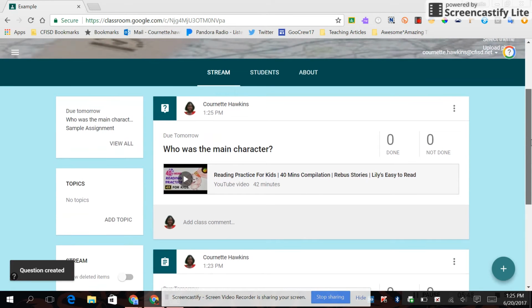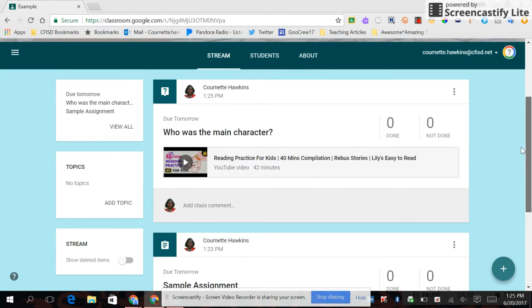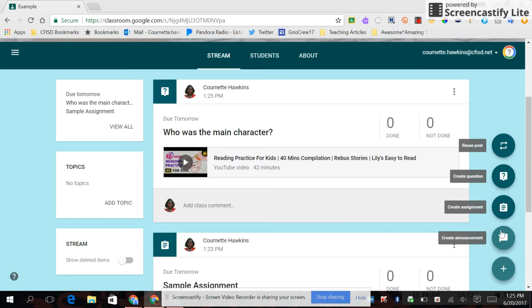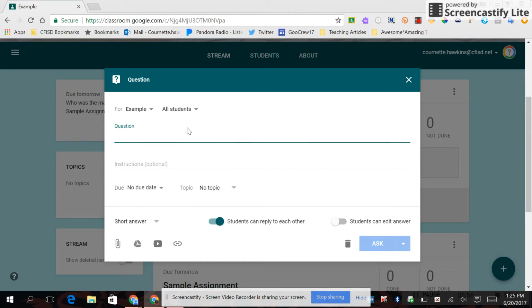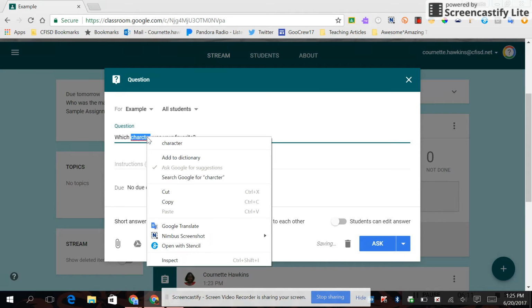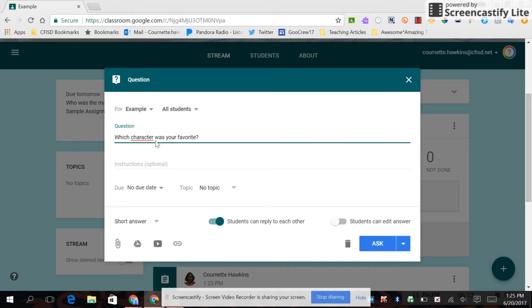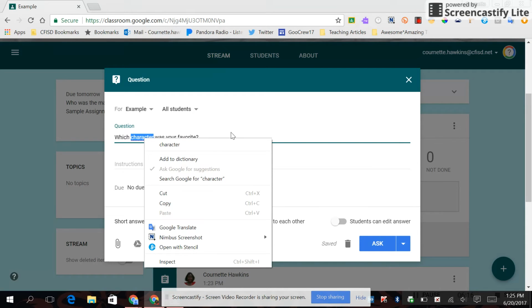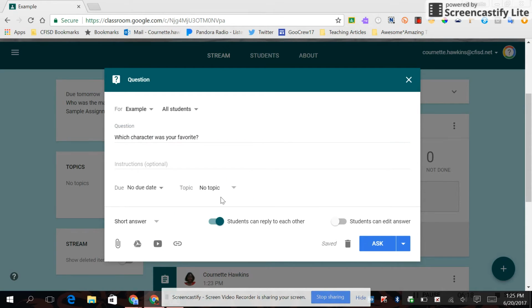Let's see what it would look like if we were to create a question with multiple choice. Let's see what happens if I make a mistake spelling. So I can just right click and fix that.